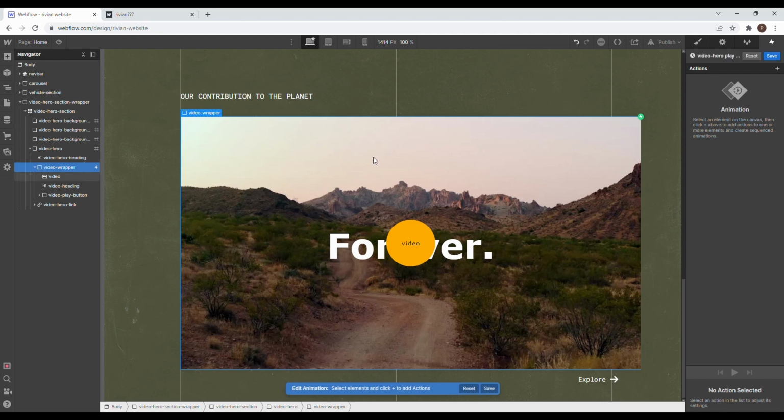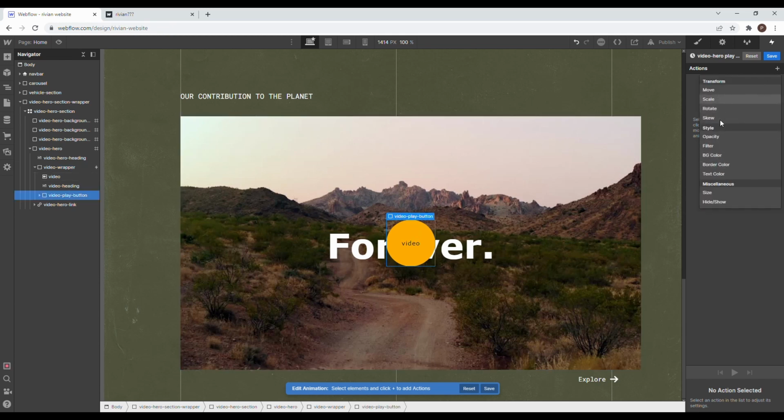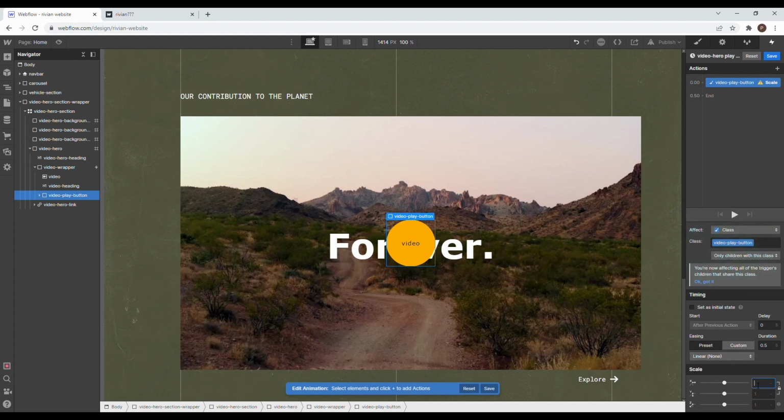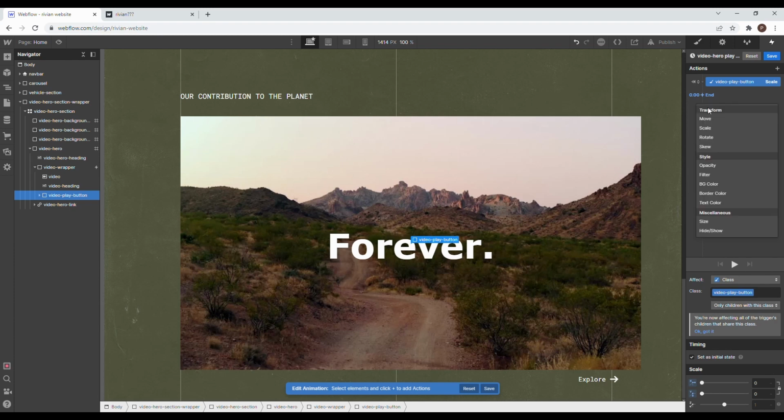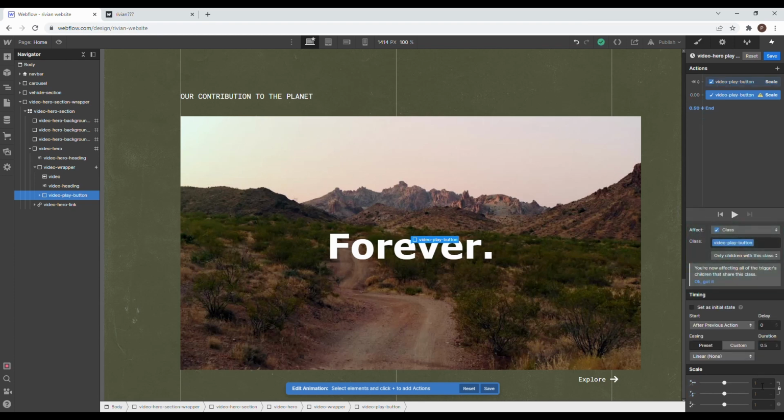So when we hover on this, we want the play button to, first of all, have an initial scale of 0. So set this to be 0, set as initial state, and then I want to scale it up to 1 in, I think, 0.3 seconds.